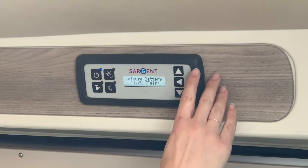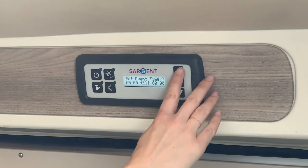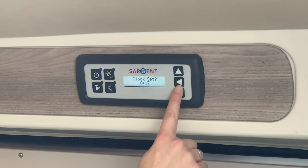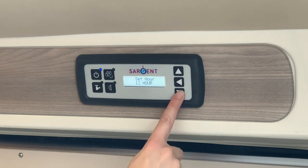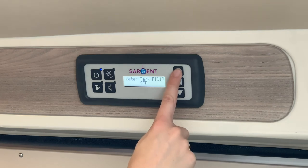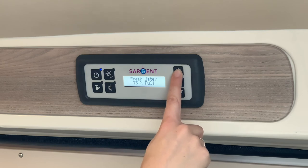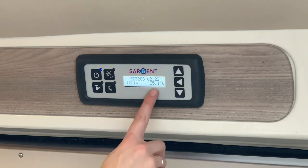On this side we have the menu buttons to toggle through different settings. From the main menu I can set an oven timer, set an alarm for the morning, or set the clock. The clock isn't currently correct, so I'll press the middle button to enter clock settings, change the hour — it's a little after noon — and select the correct minutes. Going back: water tank fill is off, battery current is showing, external temperature is here, waste water is 50% full, fresh water is 75% full, main supply is not connected, vehicle battery is good, leisure battery is fair.